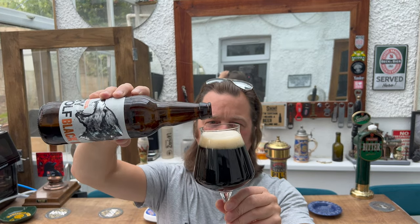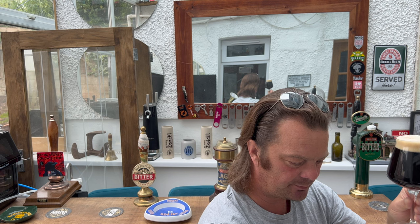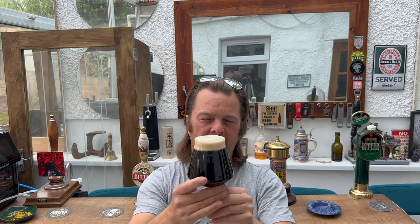I think they experimented on the 12-barrel plant, put it out in their pubs, maybe a little bit of packaged product, and they've realised it's a good one — so they've put it into Black Sheep. Every regional brewery should have a small microbrewery where they can play around, because you don't want to be playing around with your big kit. If a brew goes wrong, you've used much more malt, hops, and yeast than you would on a smaller brewery.